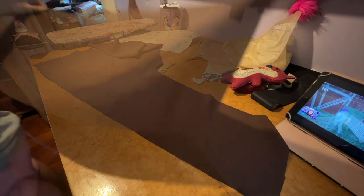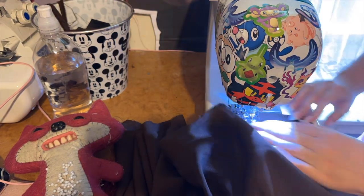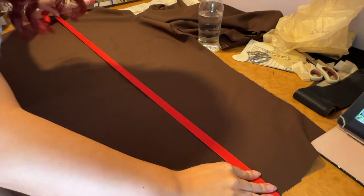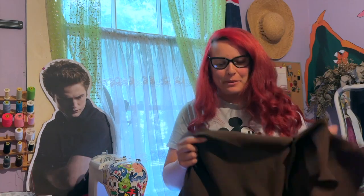Now it's time to attach the front and the back of the pants together. I do this at the side seams only first, just so that I can lie the pants flat and then put the side ribbons down the side. This makes it so much easier in the long run. Alright, so the pants are almost done.